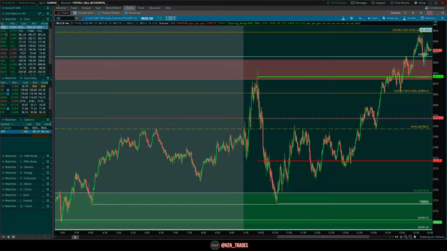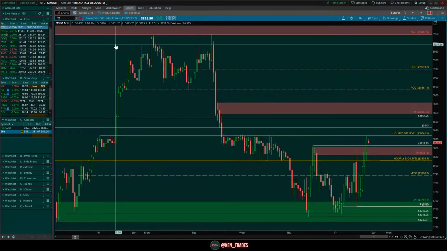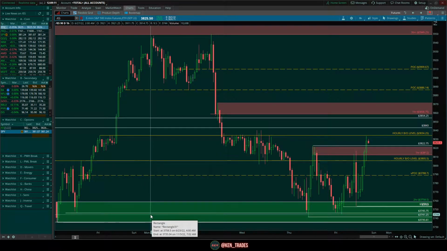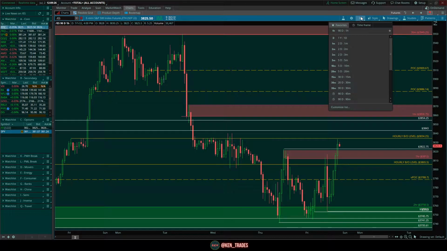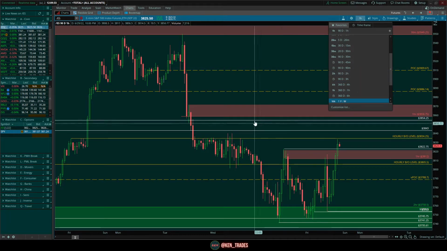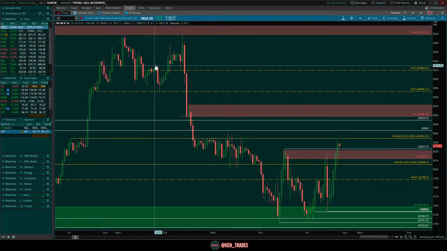Then the last one we have is supply and demand. The first thing I go to is the hourly time frame. I look at the hourly to see if there are any zones. Most of the time zones will form on the hourly, but it's not 100% of the time, so you have to flip through the different time frames. I start off with 30, 45, 90, 2, 3, and so on and so forth. You have to go through different time frames to look for your basing candles and such.